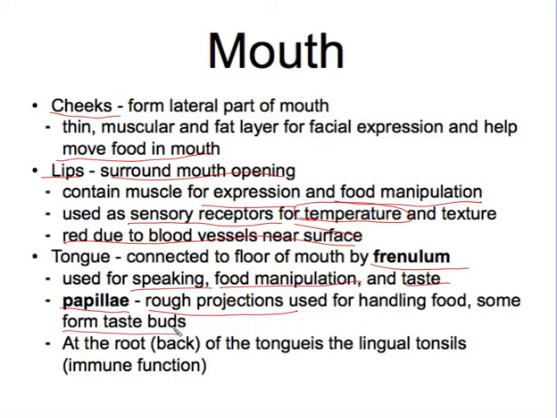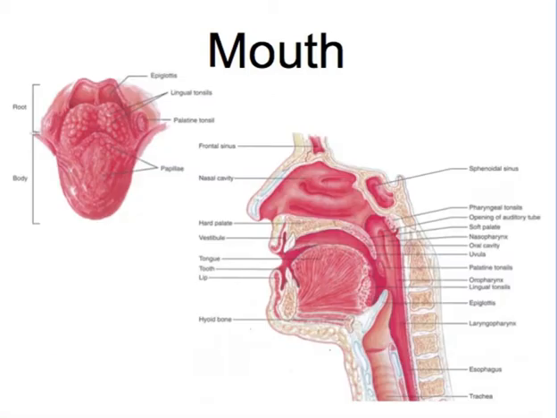And so, side note, but tigers have these things called papillae, and the papillae on a tiger are rough enough that they can rip the paint off a wall. So if they lick a painted wall, they can rip the paint off the wall with the papillae on their tongue, which is kind of nuts. But back to people. So at the back of your tongue, we have these things called lingual tonsils. And so these serve an immune function, which we'll look at tonsils here in a second.